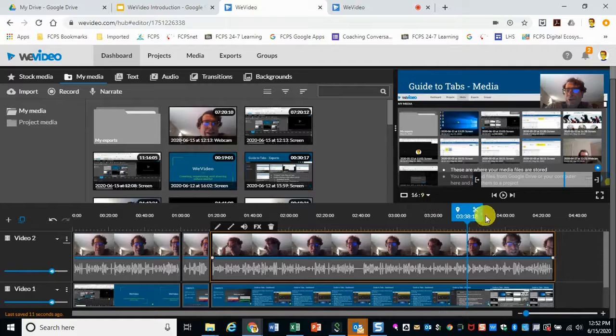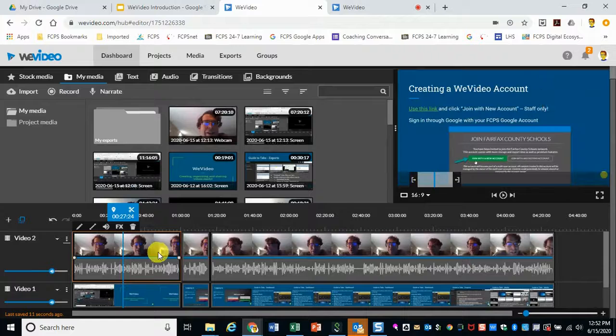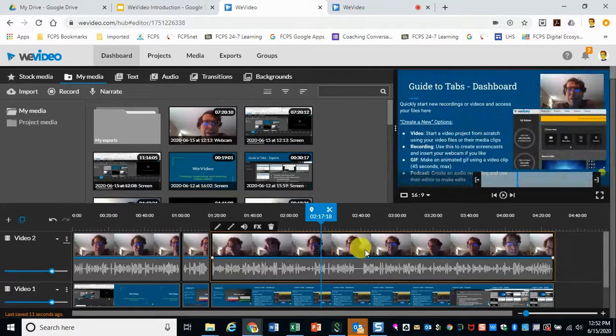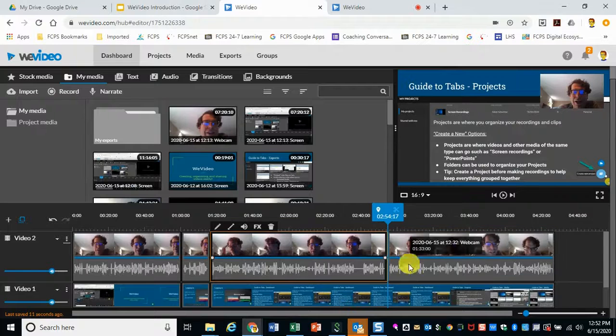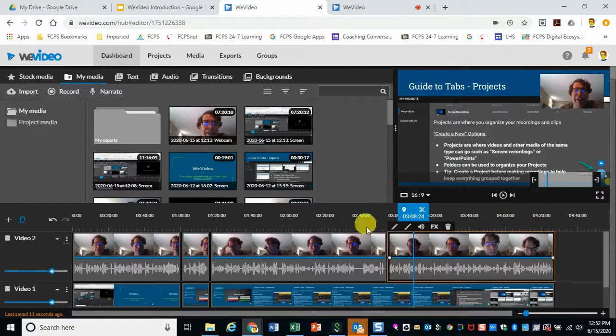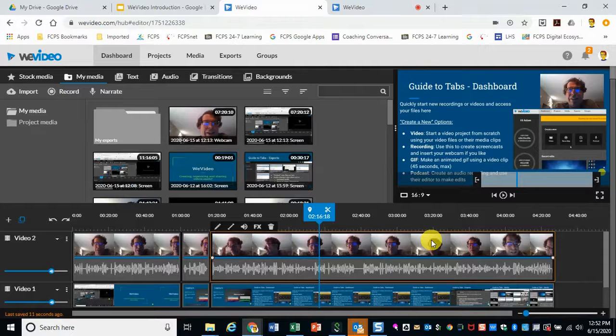All right, so this is actually pretty helpful if you want to put yourself in different spots in the frame. You can make the webcam have different clips, and you don't even have to move it, right? Just by hitting the scissor here to split it. If I do that, now I can put myself in a different spot in this clip versus this clip, right? So that's actually another useful thing. I don't really want that split, so I'm going to Control Z.